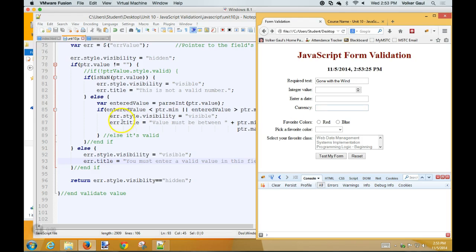Which is good to know, that we still need to convert it to an integer, because what we're getting out of this number field is a string, just like when you enter a date. In a date field, you get an ISO formatted string. That's what comes out. Okay, what I'm curious about here is if I hit F5 here, what's it going to do to me? It's going to say that's not between 5 and 10. Cool. Let me type it. If I type junk in here, then I get an error message that says you must enter.